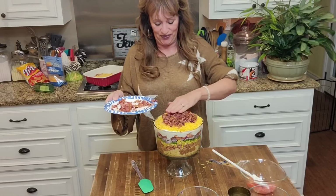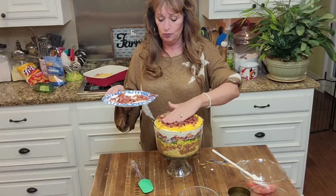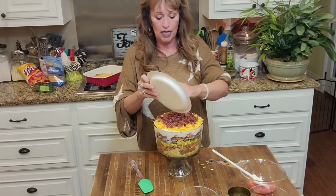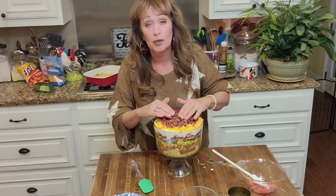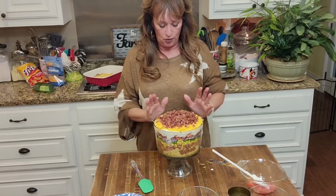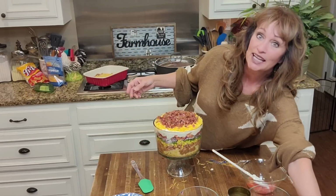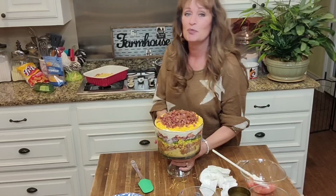I know lots of you have told me you was gonna make that and you forgot about it, and you still hadn't tried it, but it looks so good. Please go make it. Do yourself a favor and go make it, okay? Let me show y'all up close. Let me wipe my hands really clean because I'm going to wrap the top with plastic wrap.